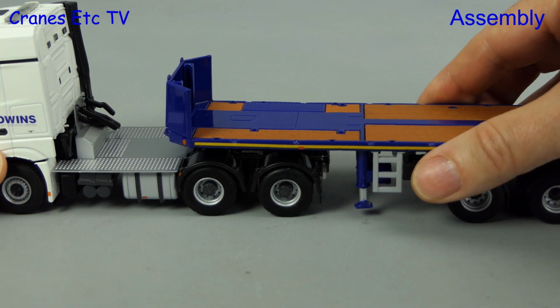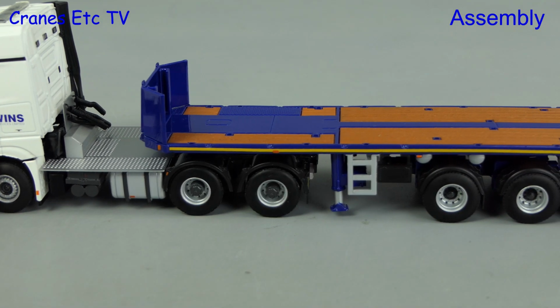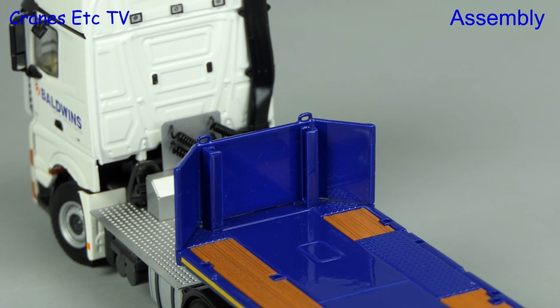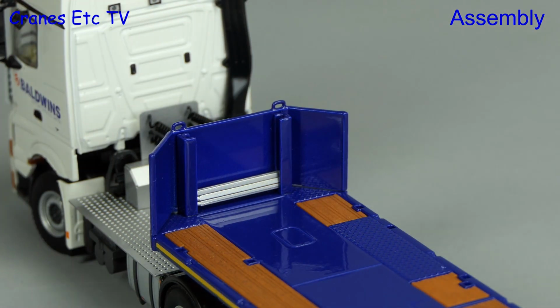Let's assemble. For the assembly, the only thing to do is to connect the tractor and trailer, and clunk click does the trick. There's one other thing we can do if we're motivated, and that's to put deck posts in the deck post holder.